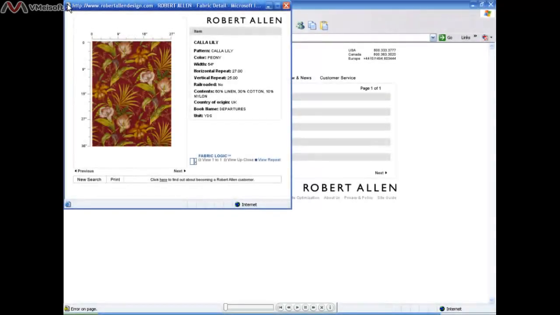Here's another example that I want to show you. It's another fabric swatch, and if you look here, it's showing that the horizontal repeat is 27 inches, and if you look at your ruler at the top, you are looking at 27 inches worth of fabric. However, notice one thing. The vertical repeat for this fabric is 25 inches, but they are showing you 36 inches worth of fabric. So let's see how that will work in the G4 system.